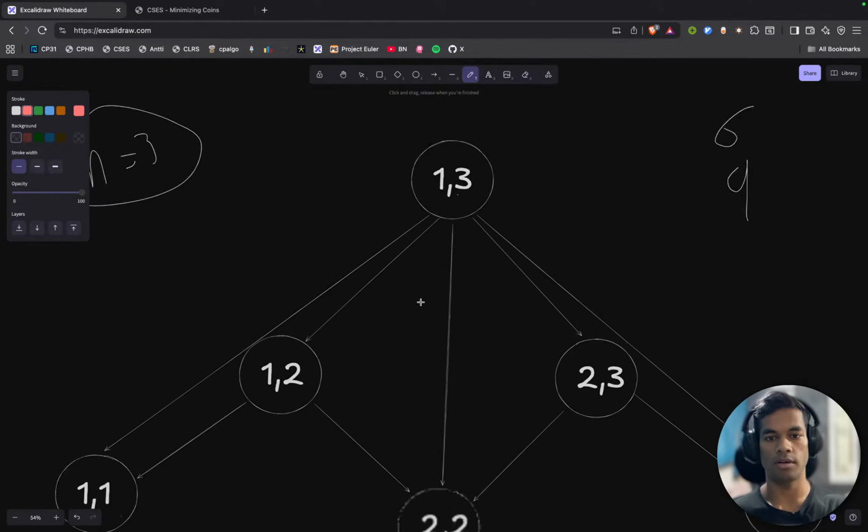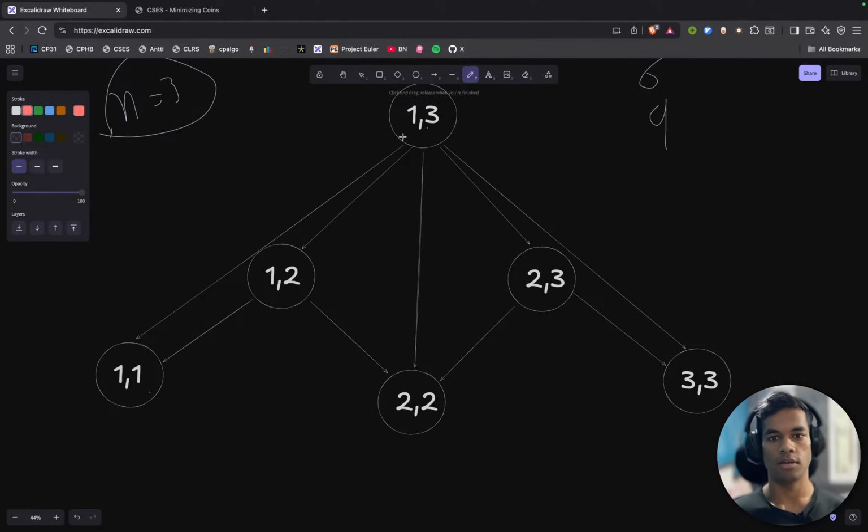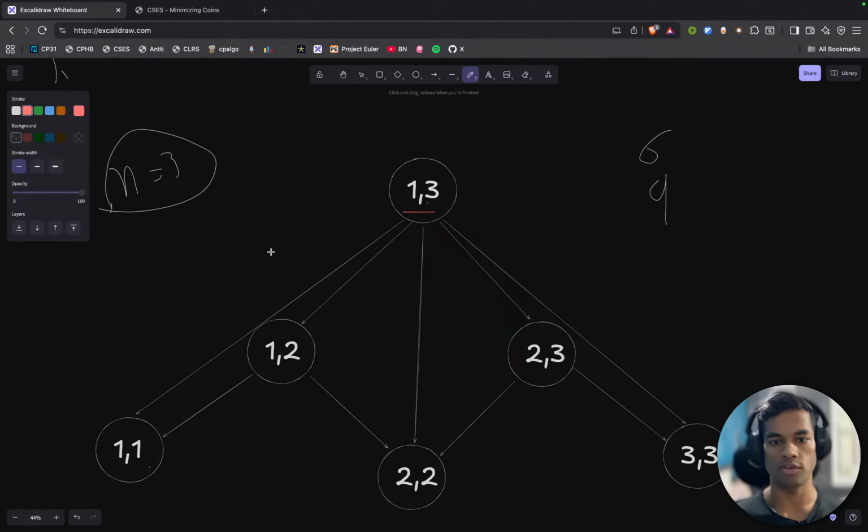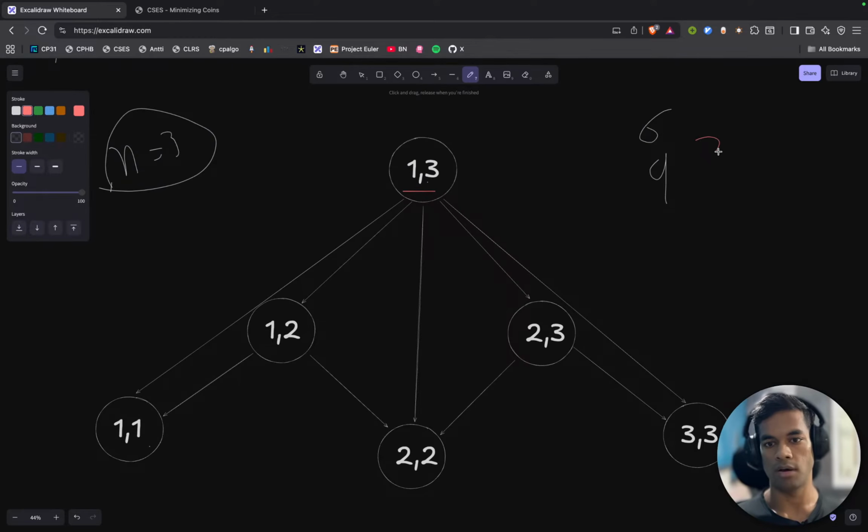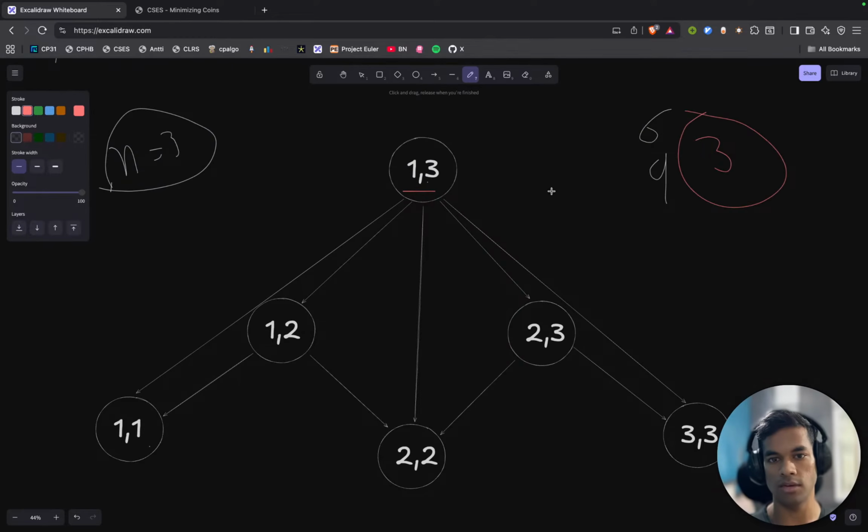Yep, this is a subproblem graph for matrix chain multiplication when our n was equal to 3. Here our n is equal to 3. This has 1, 2, 3, 4, 5, 6 vertices, which I guess we could say is very similar to 3 cube, which is 9. The vertices are 1, 2, 1, 2, 3, and 2, 3. Yeah, at max.